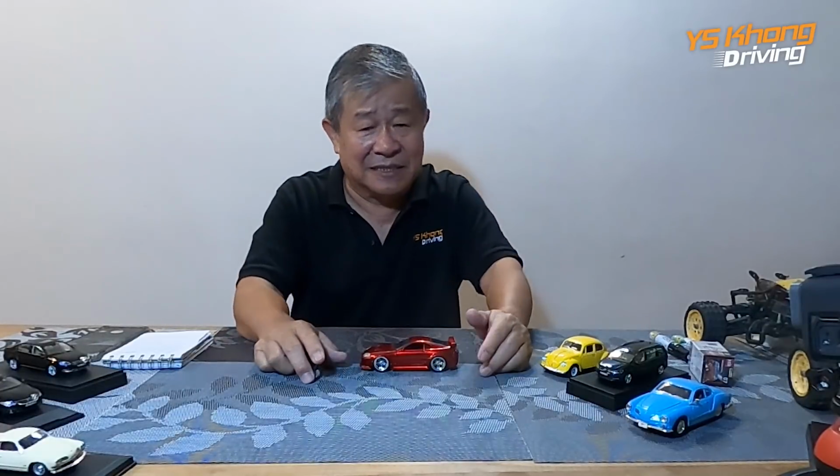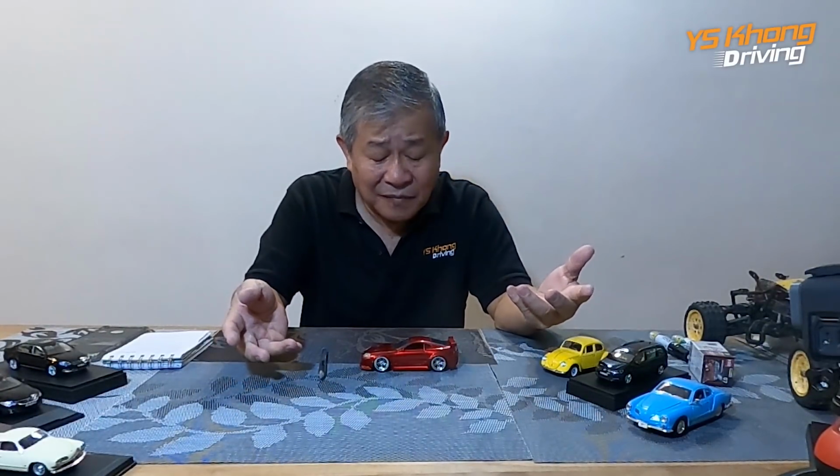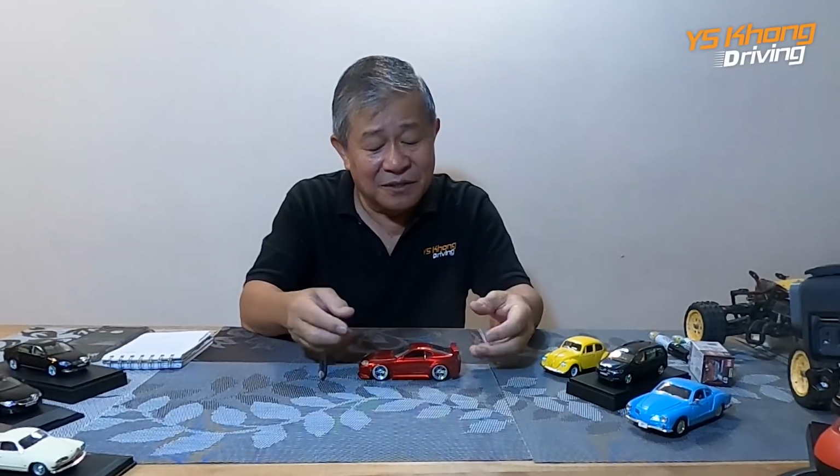And another example is on a small car, say like an Axia or a Bezza. The car is about 900 to 1 ton, about 1,000 kilos. And then you need to carry 5 people in the car, and the weight can be another 400 kilos, and luggage. So total maybe 500 kilos in the car. And what will happen is, on a 1 ton car, 1,000 kilos, you put in 500 kilos of weight, you are increasing the total weight by 50%.